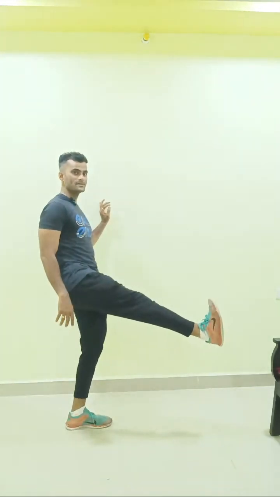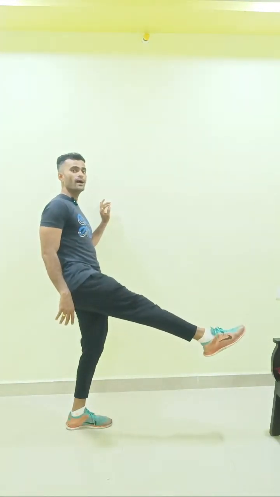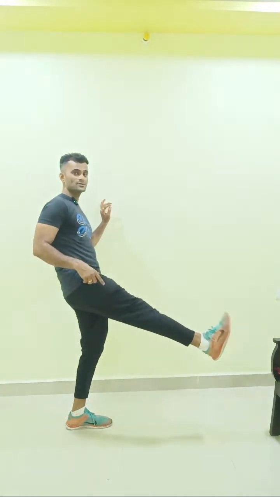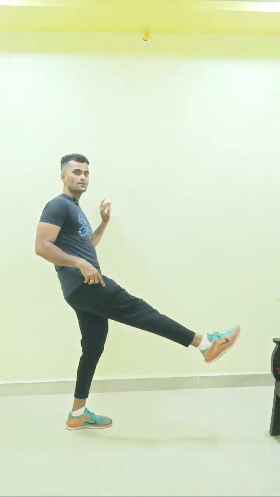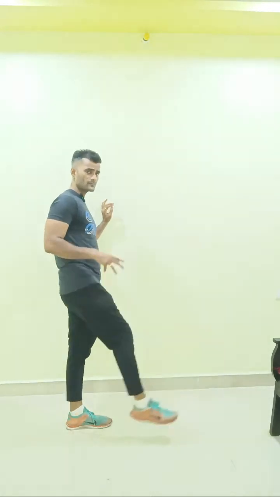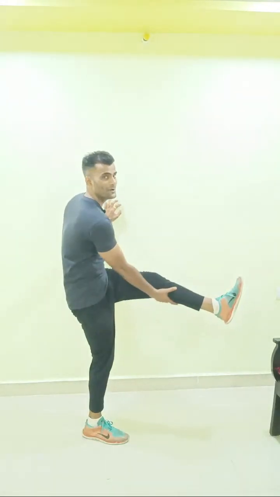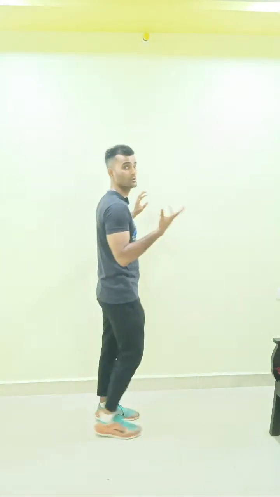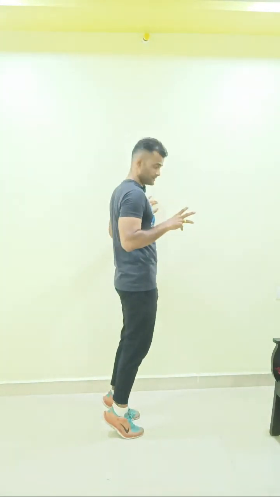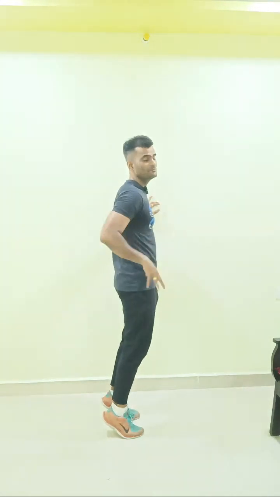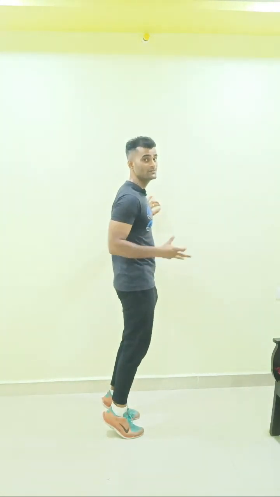Now we'll move to the other joint, which is your ankle joint. At the ankle joint you can move your toe up, and this is called dorsiflexion. Let me show it sideways. If I move my toe up, this is called dorsiflexion. If I move my toes down, this is called plantar flexion. Plantar flexion is the action performed by your calf muscle, the gastrocnemius and soleus.